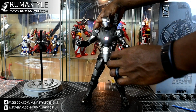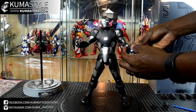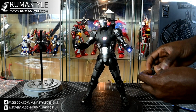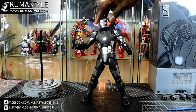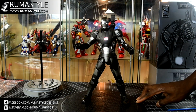Pegging that back piece on. And I'll show you guys the alternate armor. A little blaster right there. There we go.